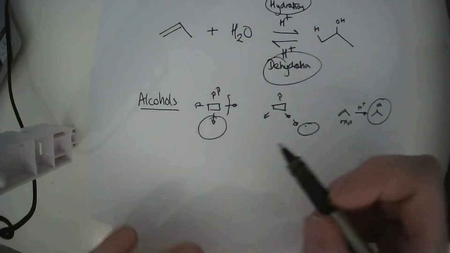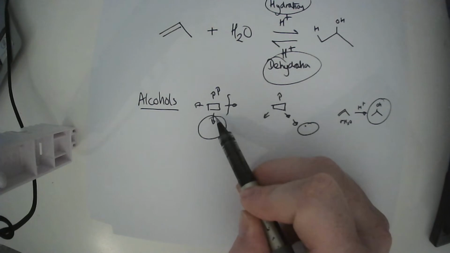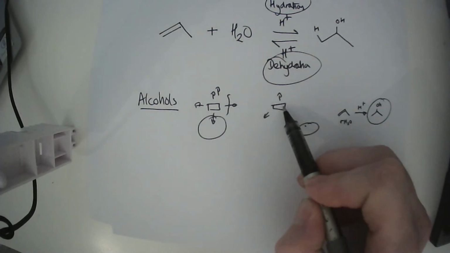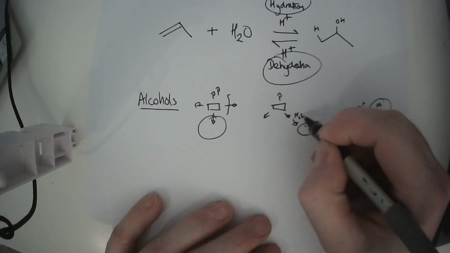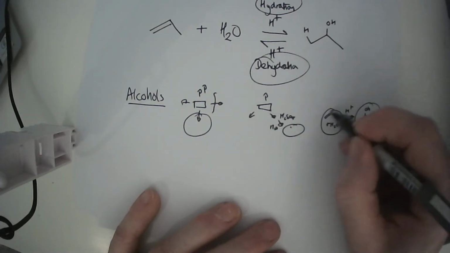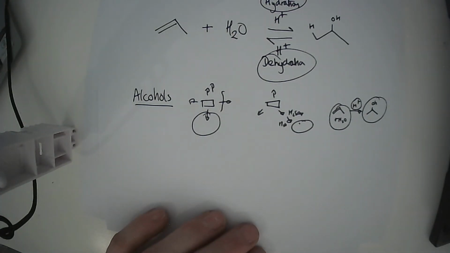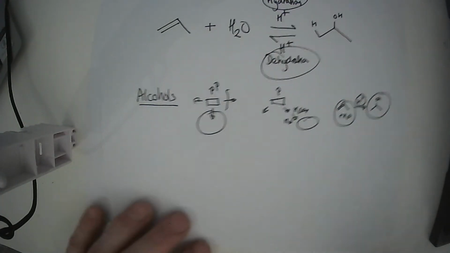So how can you make alcohols? You can take a haloalkane with OH- aqueous. You can take an alkene, concentrated H2SO4 followed by water. Or you can take an alkene, concentrated phosphoric acid, and some water. Alright, three different ways to make alcohols.